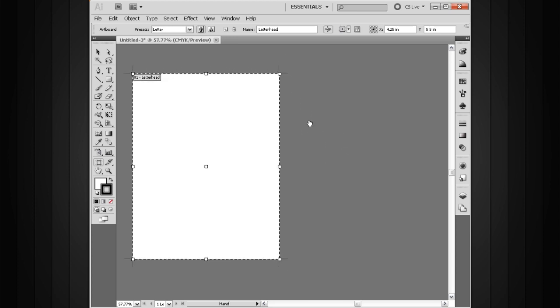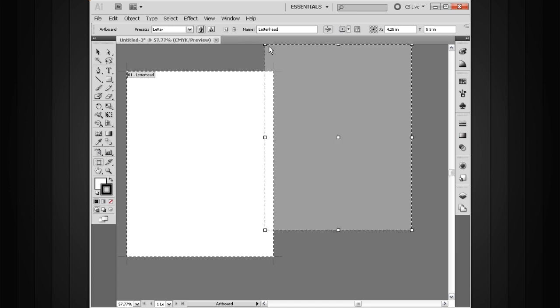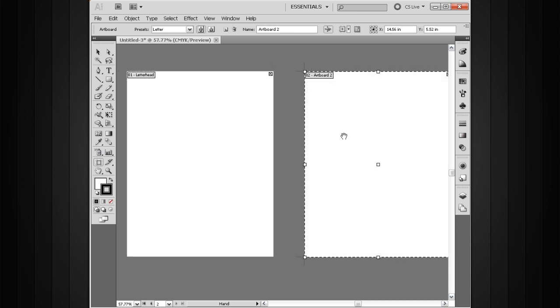The first way is we can click on this new artboard button right here in our control panel. If we click on that, notice that my cursor gets loaded up here with a transparent version of the first artboard. So it's going to basically take the dimensions of our first artboard and copy that and allow us to create a second one in the same size. So let me just click right here and I'll place them right next to each other.